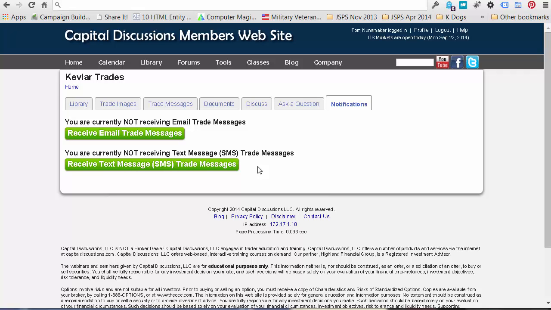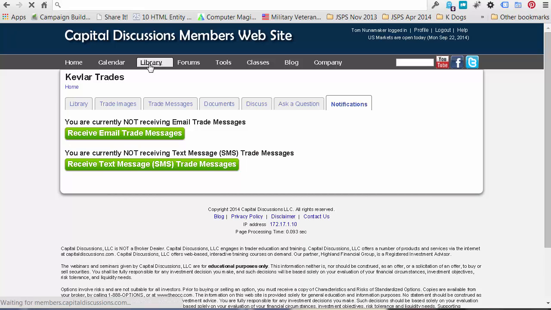Now there is a cost for those, so I'm thinking about charging something really small, like $5 a month, if you want to get the SMS messages, because I do have to pay something to get those sent out. Email is obviously free, so while we're kind of in beta, if you will, probably at least for a month, everything's going to be free, except maybe the SMS messages. That's where the trades are.